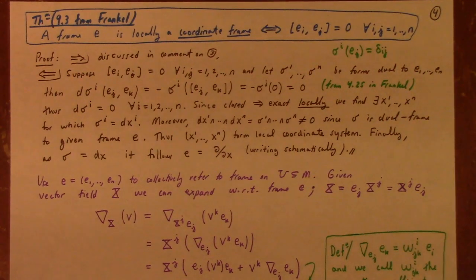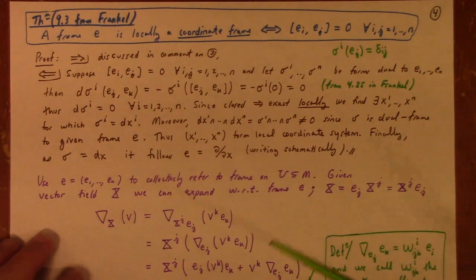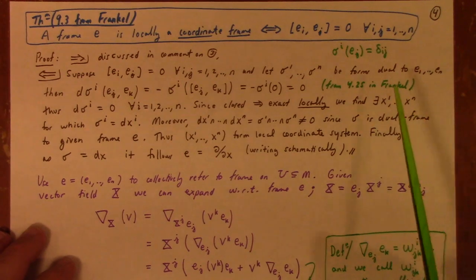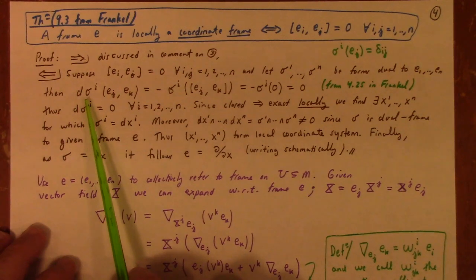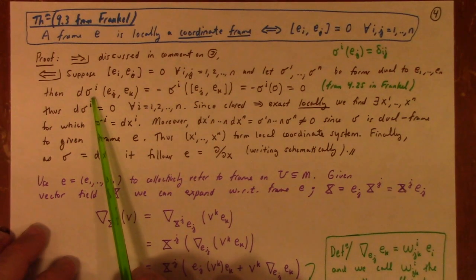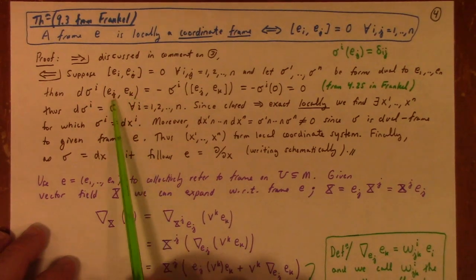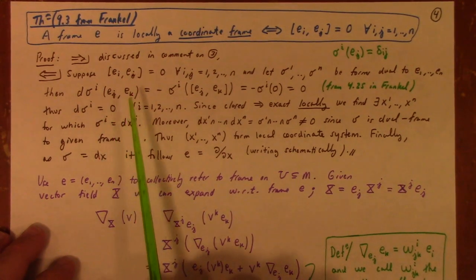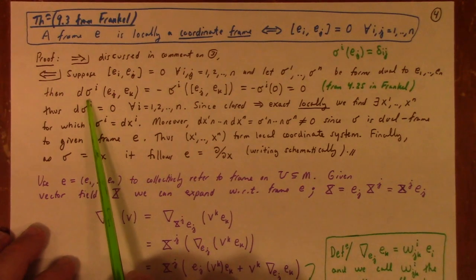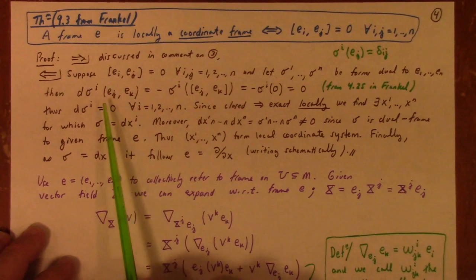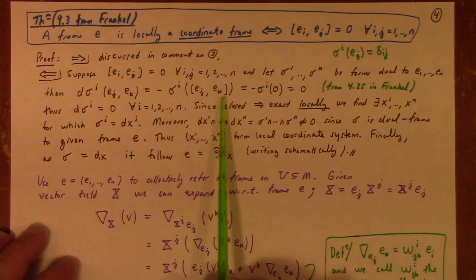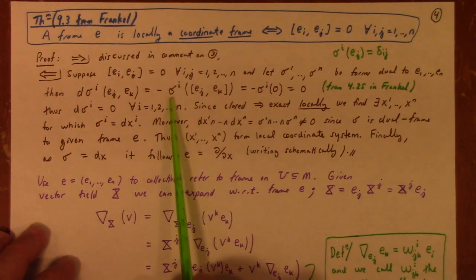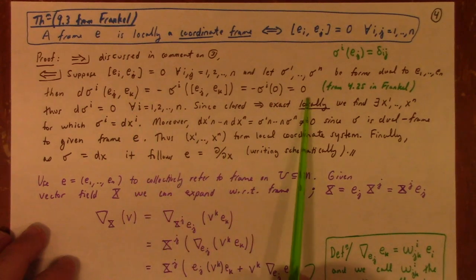So the dual frame, right? And we can do that. And well, the interesting thing then is that if we look at the exterior derivative of the dual frame here, and let that act on Ej comma Ek, well then there's an identity that's known for the differential of the one form acting on a pair of vectors. It's the one form acting on the commutator of those vectors, but the commutator of those vectors is given to us to be 0, which then shows us that in fact the differential acting on this pair is 0.